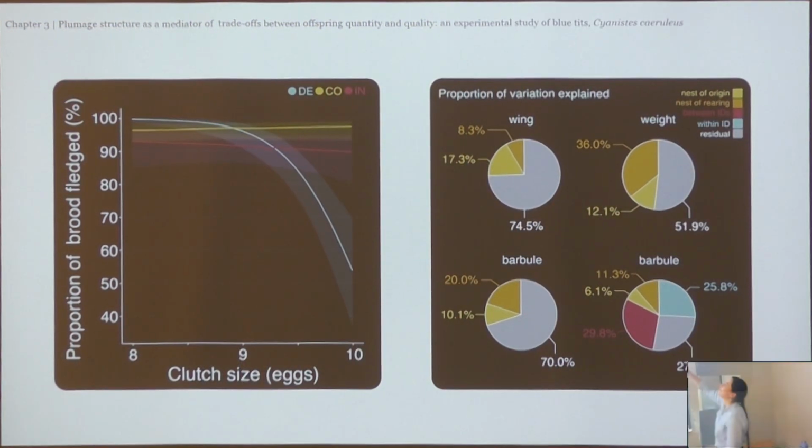Here I'm showing the proportion of variation explained by genetic components in yellow and environmental components, so nest stock varying, in orange across the different metrics. Here you can see in barb density that overall, from these calculations, it seems that the environmental component is bigger than the genetic. Even when you break it down into smaller components, because I took multiple measures per individual, so I could also estimate between and within individual variability, even once you account for those, it removes a lot of the genetic and environmental effects, but still the environmental is bigger. So I would argue that yes, it is influenced by genetic effects, but according to these, the percentages are rather small.